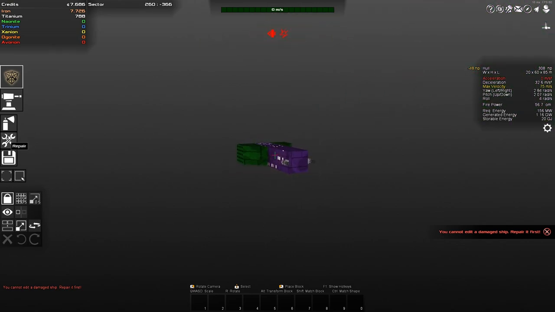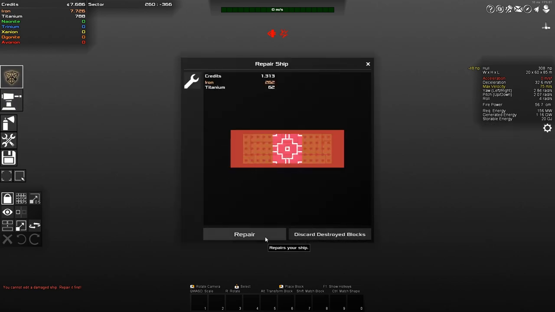Here it is, repair button on the left. If you see my mouse here, we go down, we got building blocks, turrets, colors, repair. I'm just going to hit the repair. Yeah, no, repair that if you could.